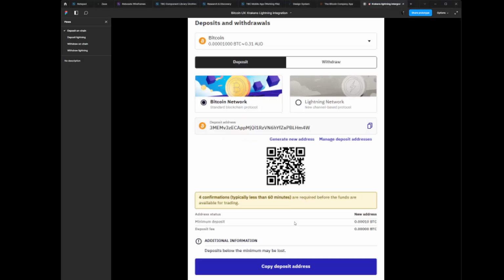So when you click deposit address, you go to a page like this. There's not a whole lot I'm going to go over here. By the way, I'm just quickly going over the on-chain stuff because there's a bit of overlap with the Lightning stuff. So there's a bit of a review on both of those aspects of this feature.